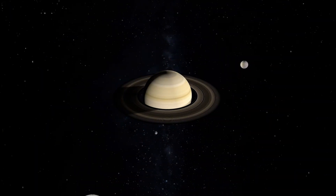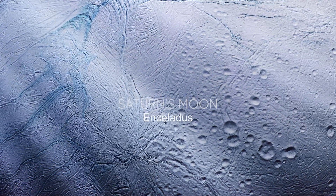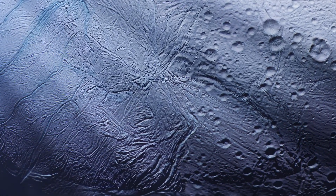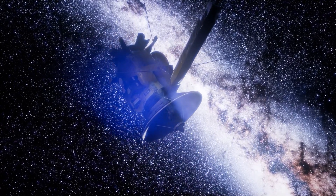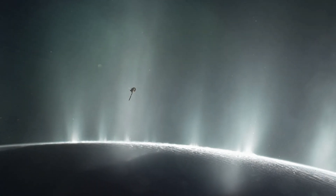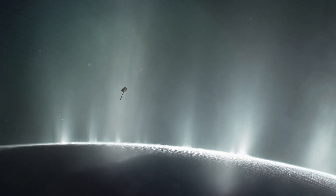There's another place in the solar system similar to Europa: Saturn's moon, Enceladus. Like Europa, it is icy, cold, small, and seemingly lifeless. Initially, Enceladus didn't seem particularly interesting, until the Cassini spacecraft began exploring the Saturn system. During its mission, Cassini captured something extraordinary — massive plumes erupting from Enceladus' surface, illuminated by sunlight. Cassini flew through these plumes and analyzed them. They were water jets, shooting kilometers high.